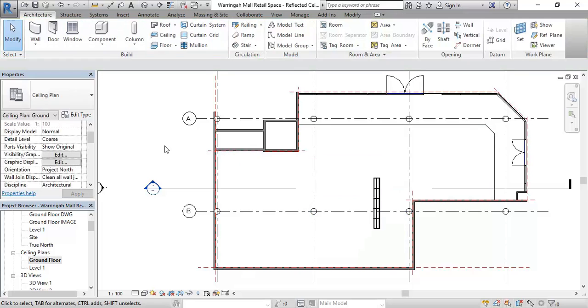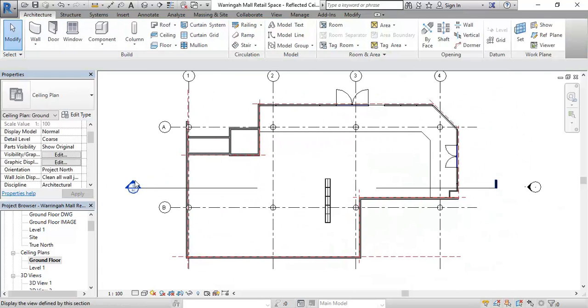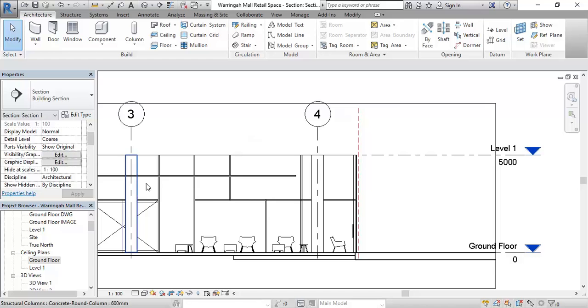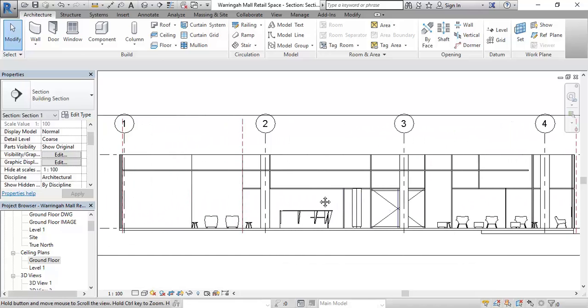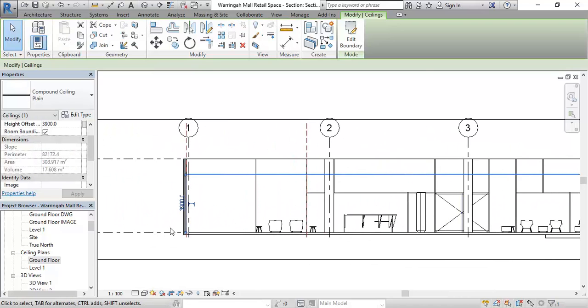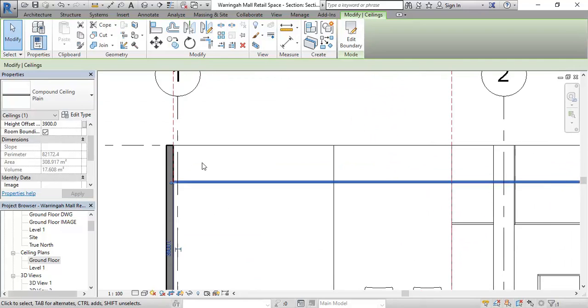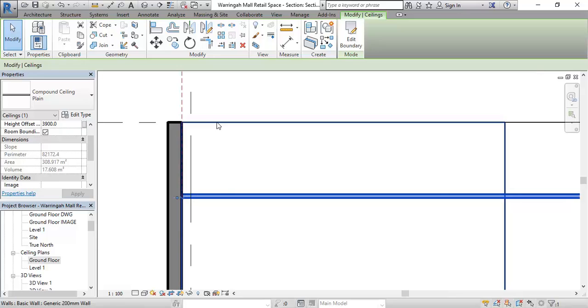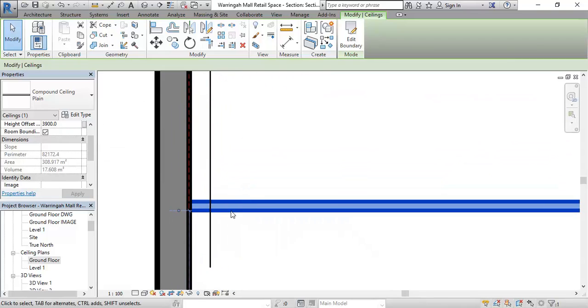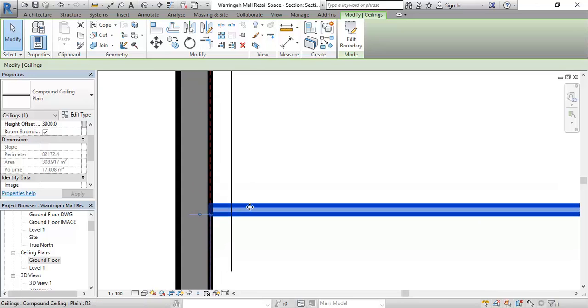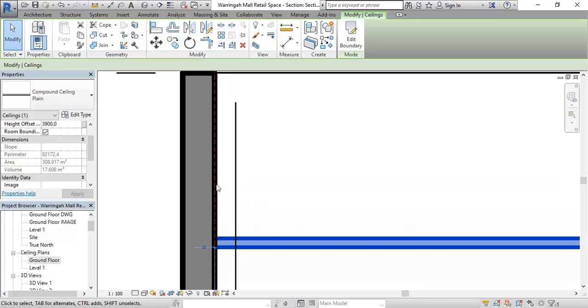And then I'm just going to show you in sections. So if you don't know, an easy way of getting to your section view is to double click on the section arrowhead. And so you can see then the ceiling is floating above the space, 3,900 from the floor, but it's also dropping down below the next level. So it has a thickness, you see in there if you zoom in.